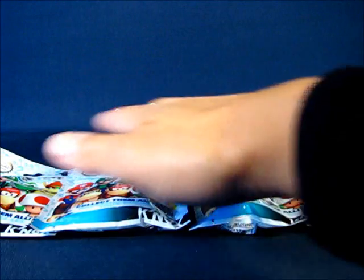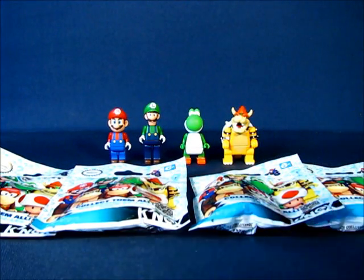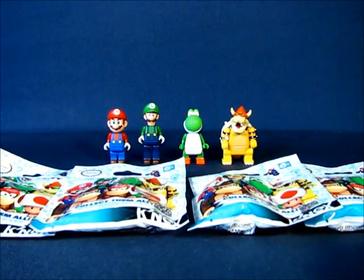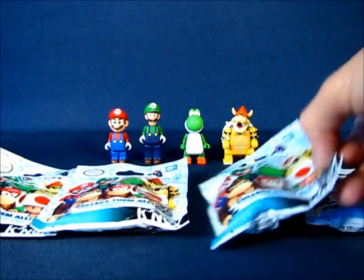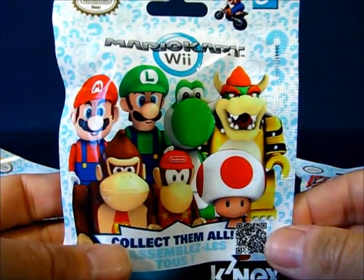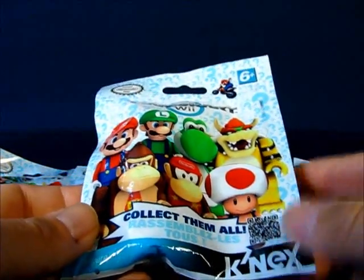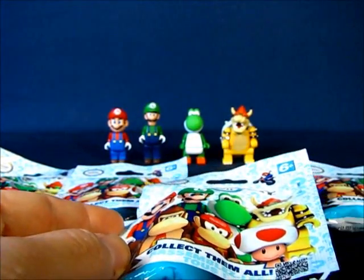In the background we have four characters — Mario, Luigi, Yoshi, and Bowser — figures I got from the previous release, which was a set release where you knew what figures you were getting. What I consider Series 2 is because K'nex seems to have gone to a blind bag concept, so you don't know what you're getting. You'll also notice the four characters from the previous release are included in this series, so you can potentially receive duplicates.